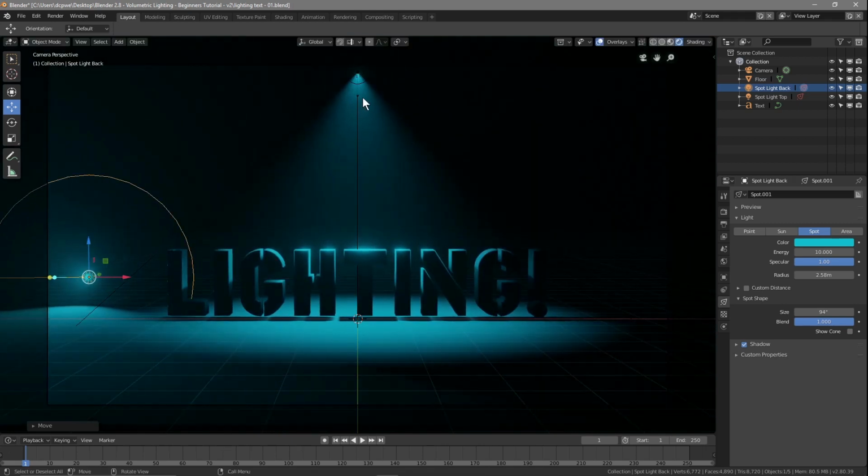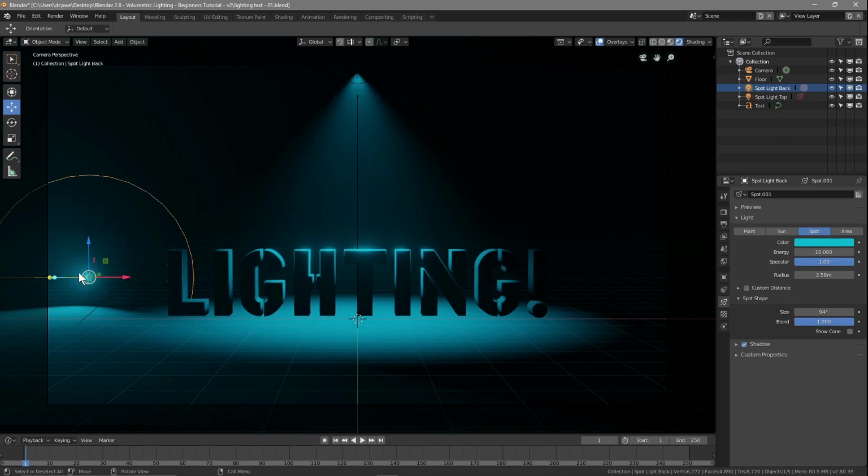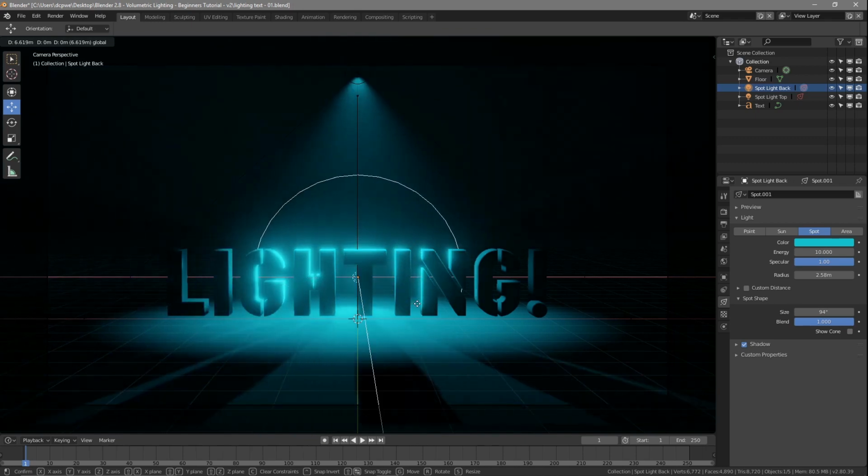What I might do is click on this top one, this one here, and turn off the shadows on this one, because it's casting these shadows down here and I don't really want them there. So if I turn this off, then the only thing that will cast shadows now is going to be this text that flows across, right?